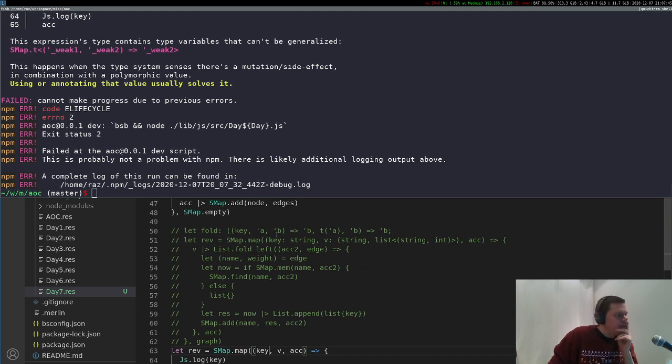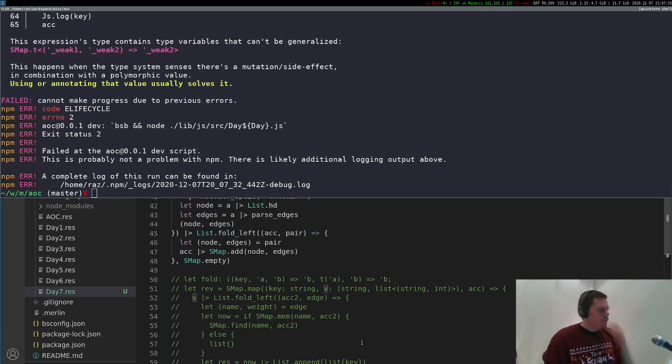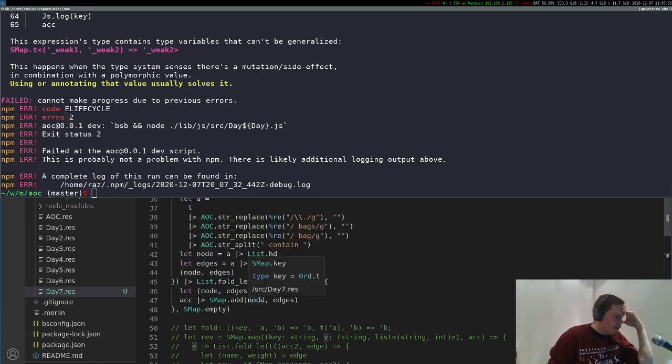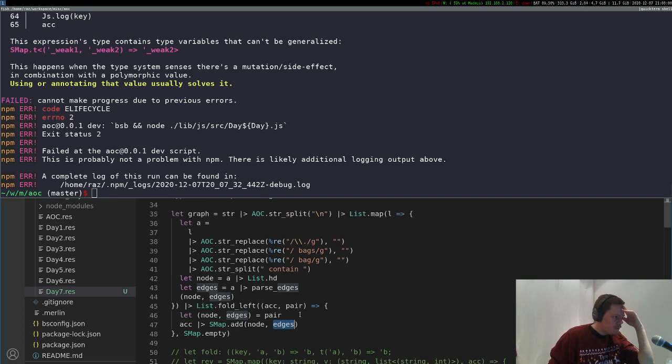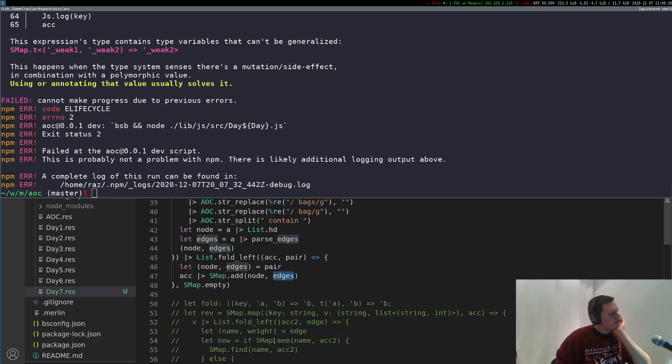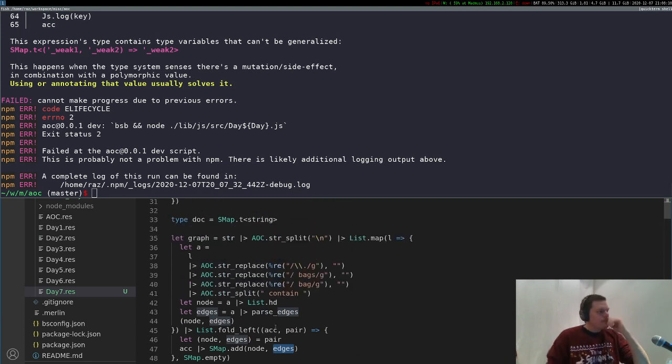So fold takes the key, it takes A, which is the value. And what we added here was the edges. Getting stuck.